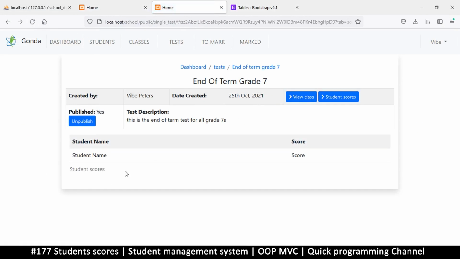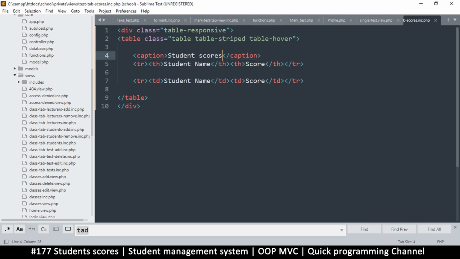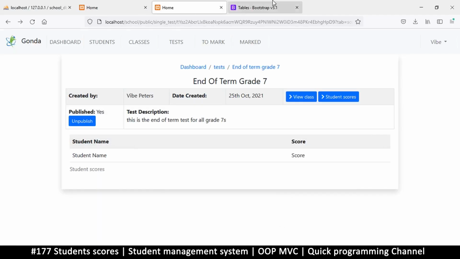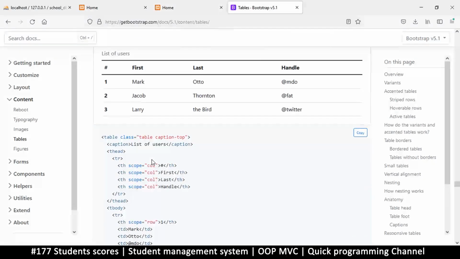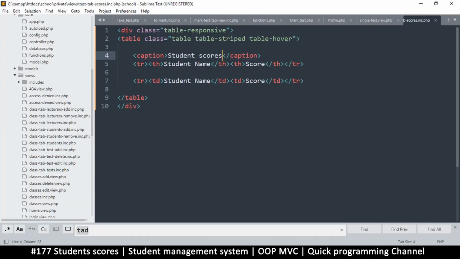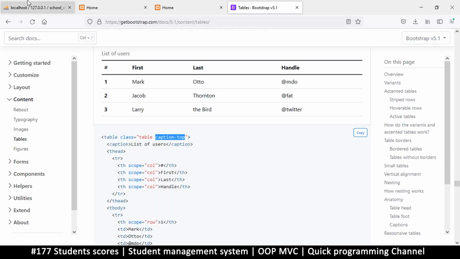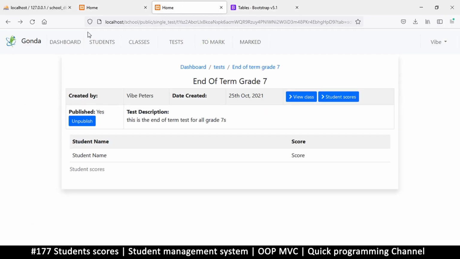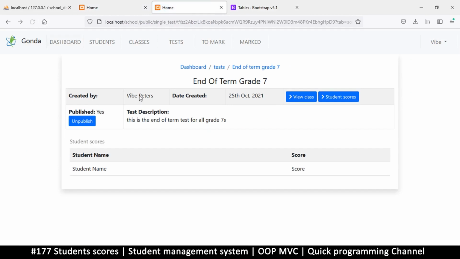So it goes down here, but if you want it up there, I think there's a different class you can add instead. Caption top on the table itself. So here on the table we can add caption top, and that should do the trick. So back here, refresh, and there we go.